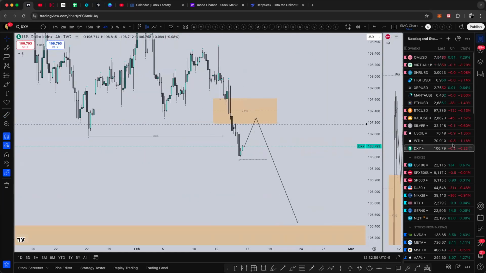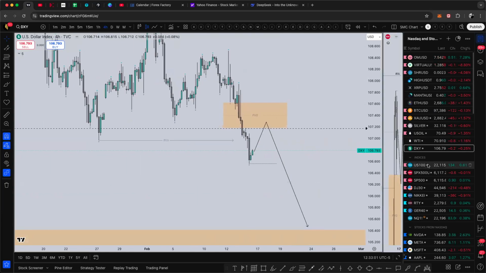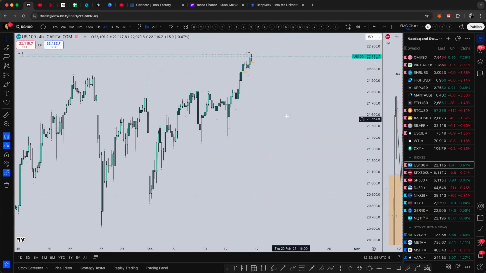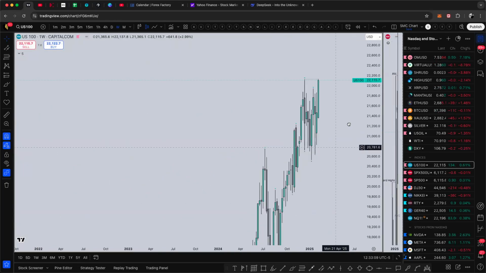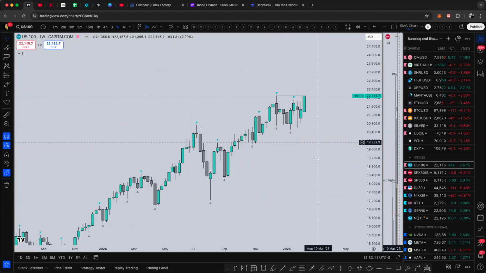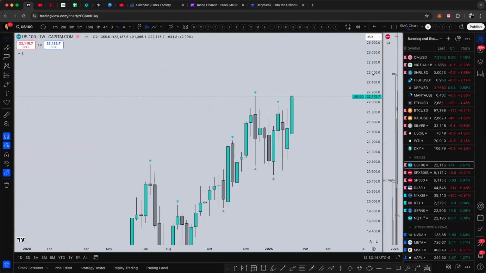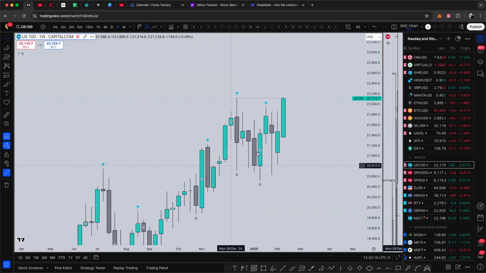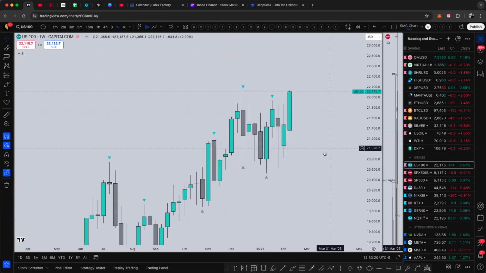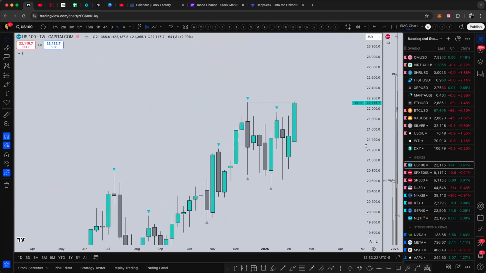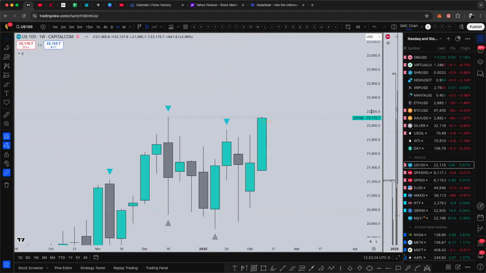Where it's going to be going. So that's basically it. I'm going to go on Nasdaq right now to show you how we finally are pushing to the upside. Notice here on the weekly time frame, looks like we're finally trying to get out of this ugly consolidation or accumulation. We've been there for a couple of weeks, couple months now.